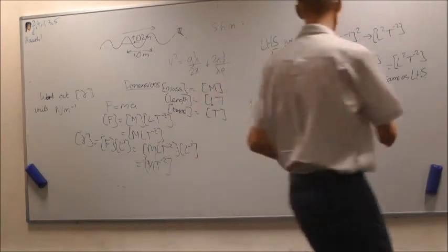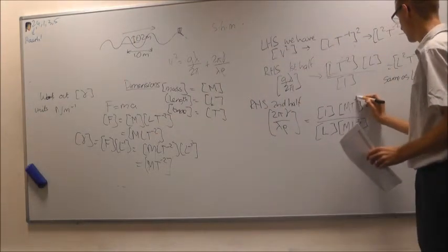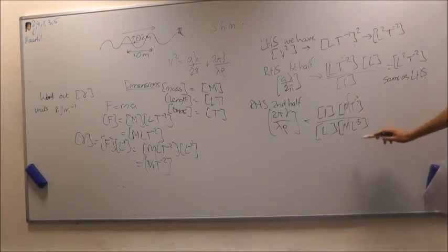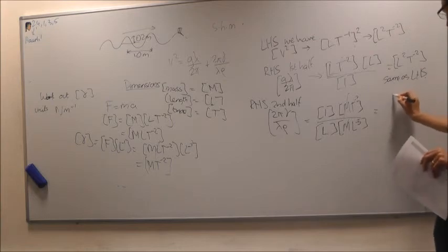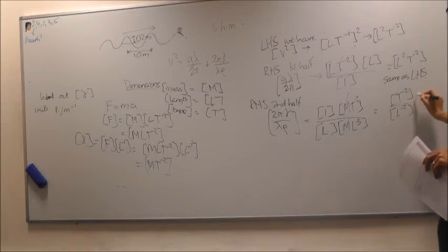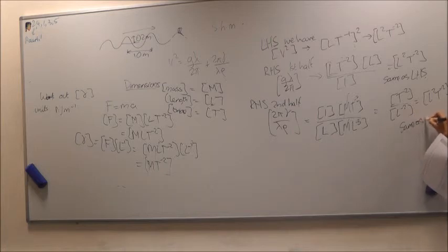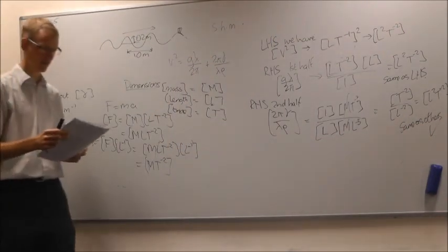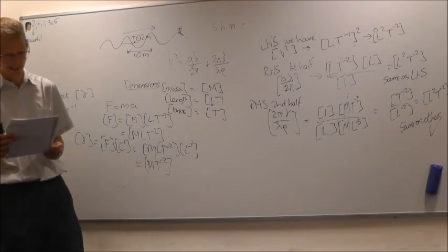Let's just bring that in there. Hopefully this will work. M T to the minus 2. M's go. L times L to the minus 3. That gives me L to the minus 2 on the bottom. Bring that up. L squared T to the minus 2. Same as the others. Done. Happy. After question 2, that makes me happy.